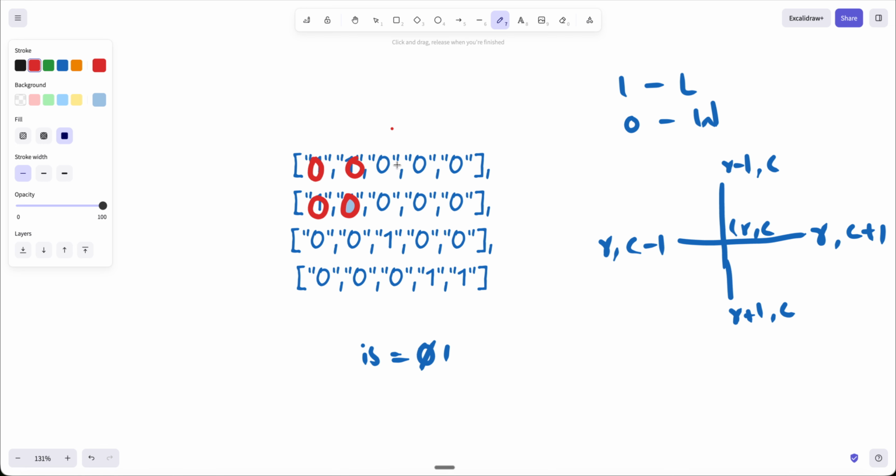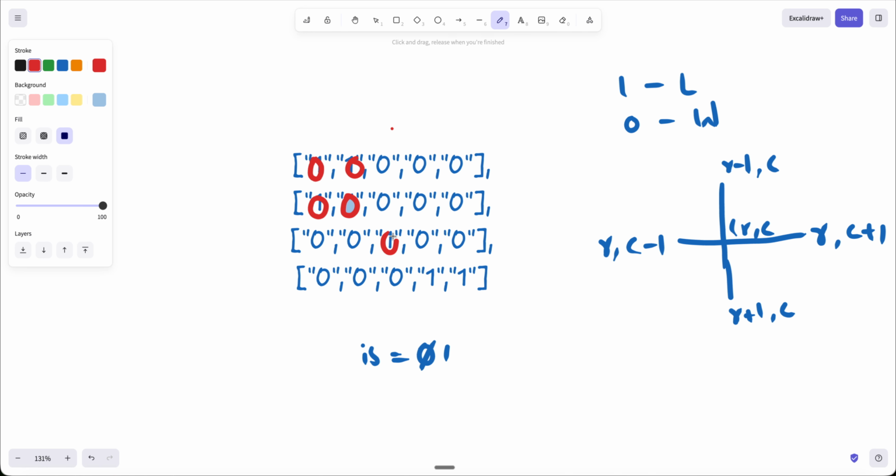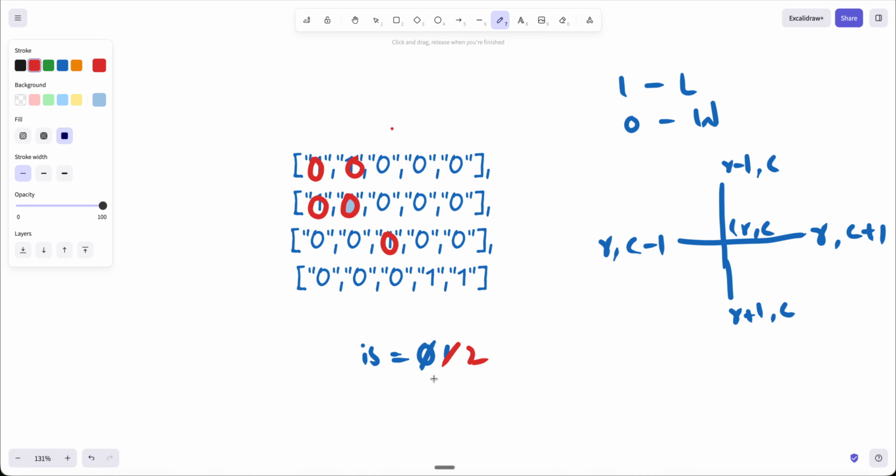Now again we will keep iterating over the nodes. Since we are done with this particular node, we will start at this. This is water, so we will not go ahead. This is water, water, water, and then we found a piece of land. Now again we will mark it as 0, and we will try to iterate over its neighbors, but both of them are water, so we don't really have to do it. And when I'm marking it, I also will change my number of islands to 2.